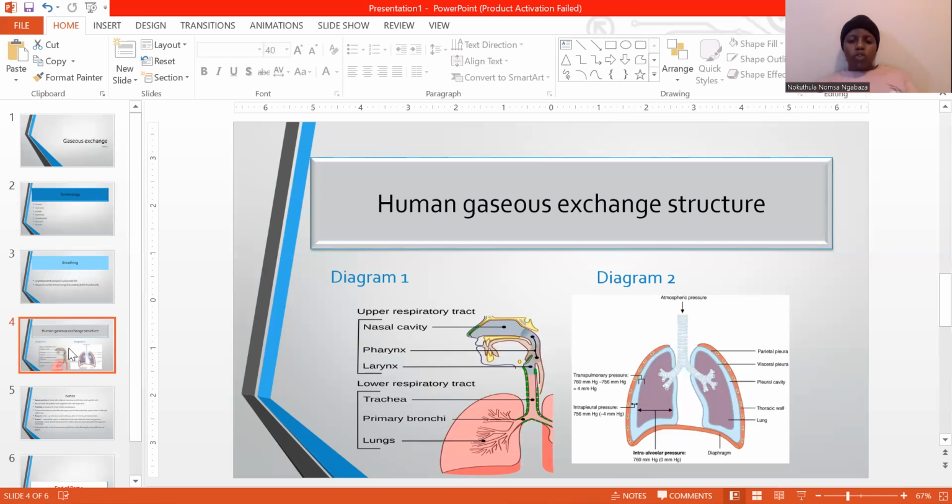So when it comes to your left and your right bronchi, these are actually used when it comes to what? To breathing in, or to the breathing out. They basically help the lungs not to collapse, especially when you are breathing.